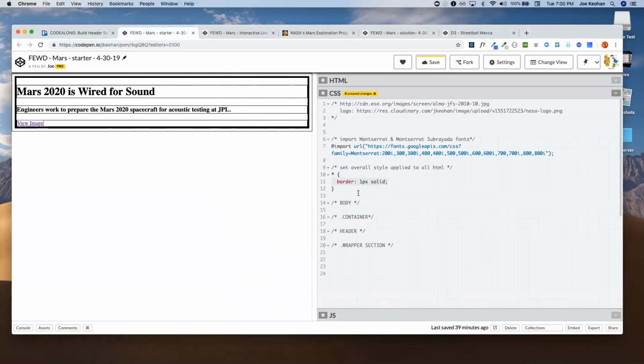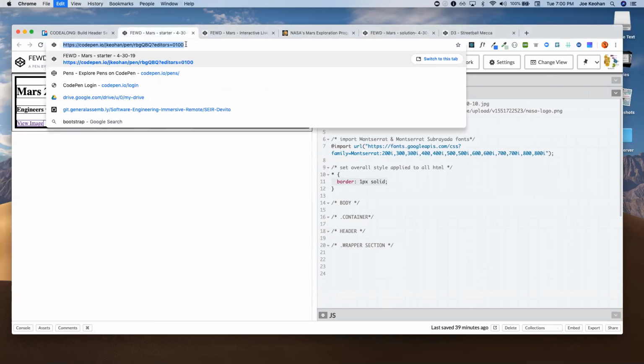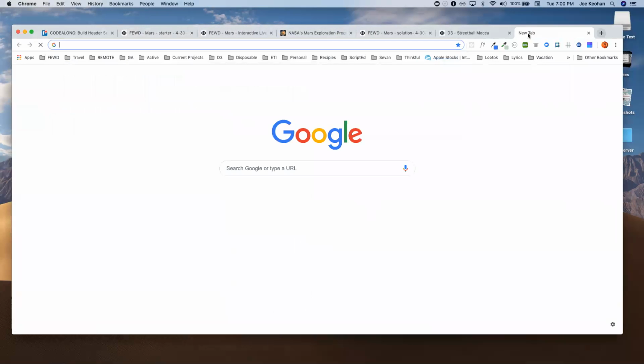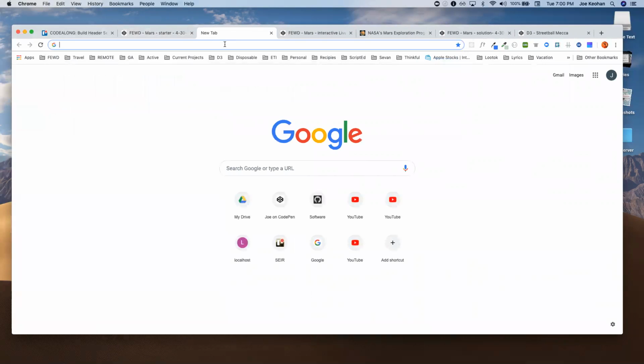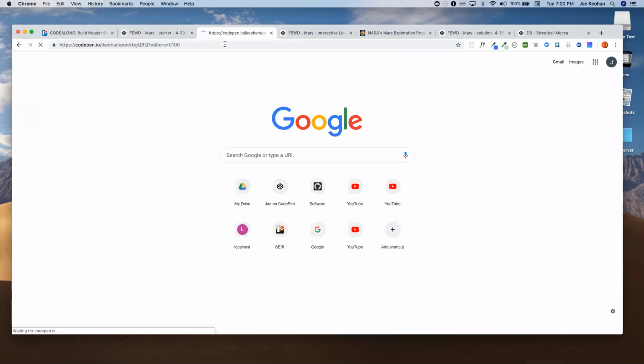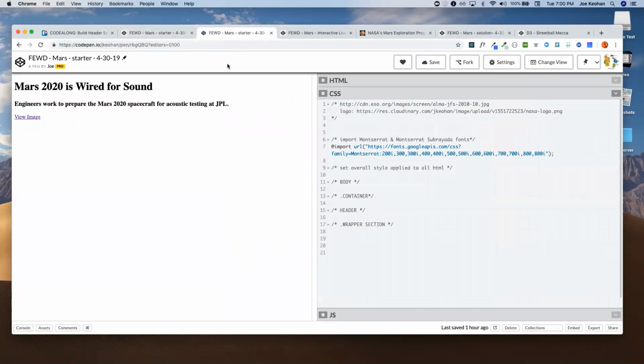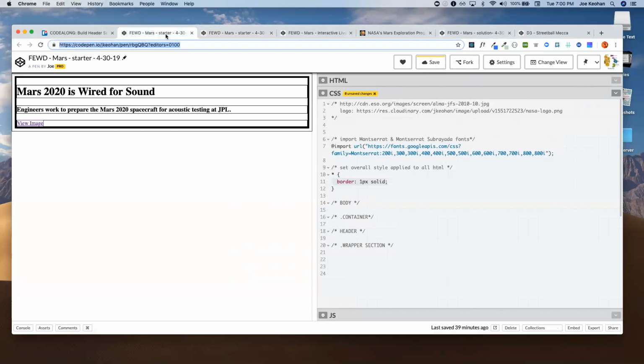All right? So I'll demonstrate. I have this, and if I was to copy, all right? If I opened up a new tab, I'm just going to move this tab next to that one. If I pasted it, I have two identical versions, right? They're both still Joe's. I mean, they're still going to be mine. But if I fork this now, you'll see the page refresh. Now it's a different copy. They're two different things. They're two different CodePens. They look identical, but they are two different CodePens.